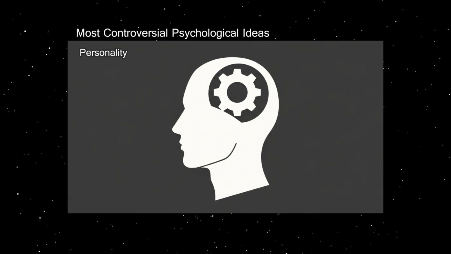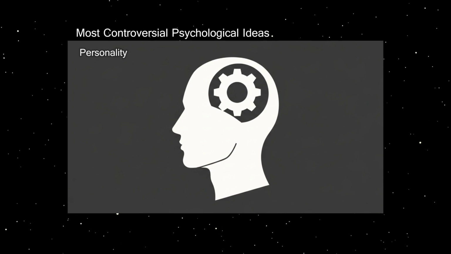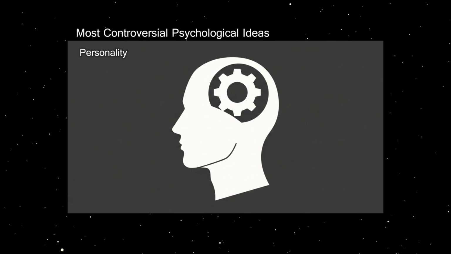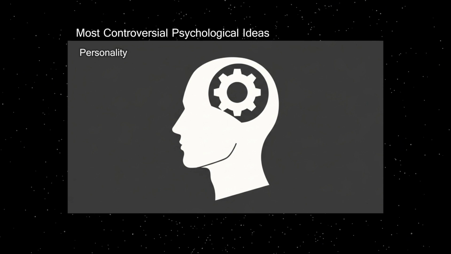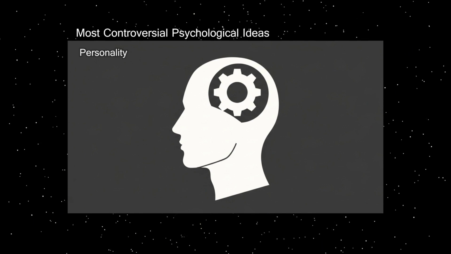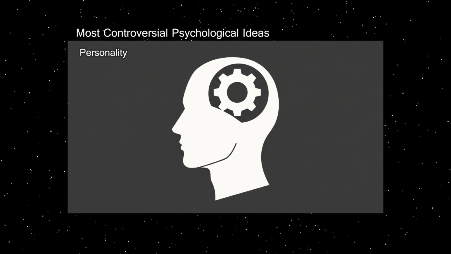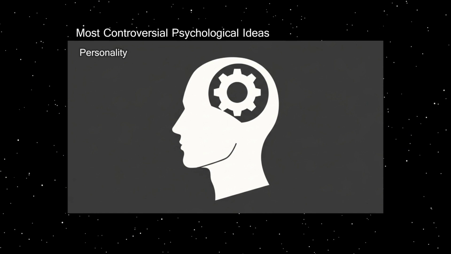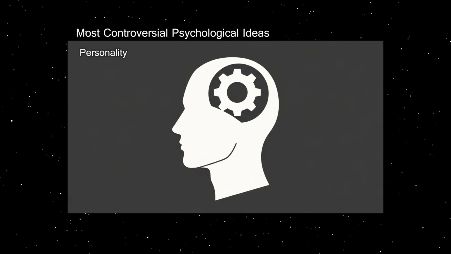Much of the foundation for the fixed personality view comes from trait theory, particularly the five-factor model, which identifies 5 broad dimensions of personality: openness to experience, conscientiousness, extroversion, agreeableness, and neuroticism. Numerous longitudinal studies have found that these traits exhibit a high degree of stability over time. For instance, someone who is highly conscientious in their 20s is likely to be similarly conscientious in their 50s.